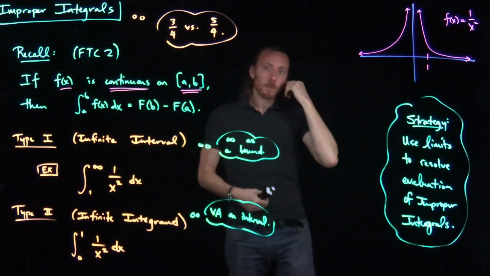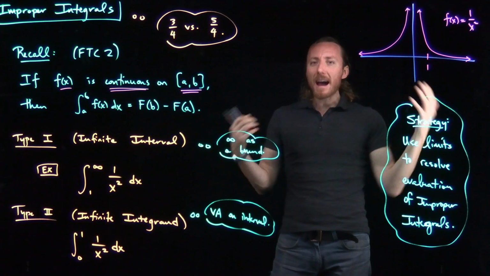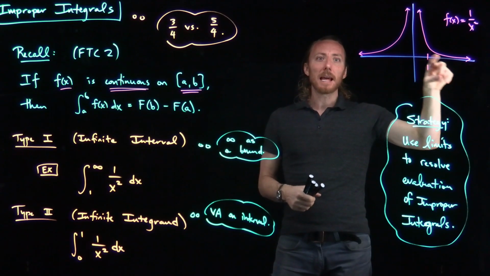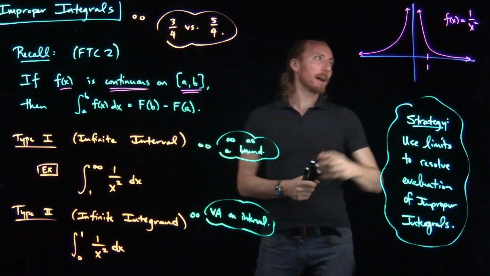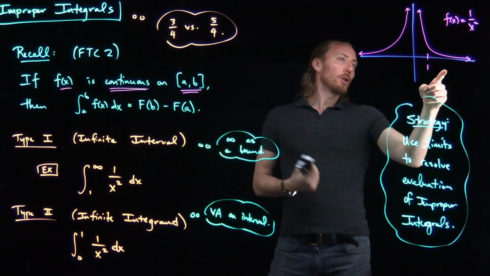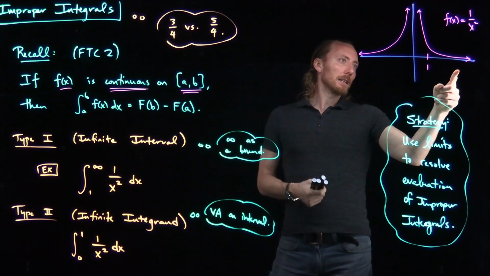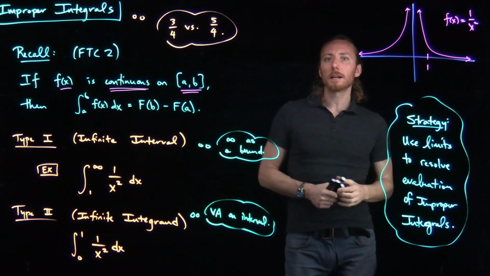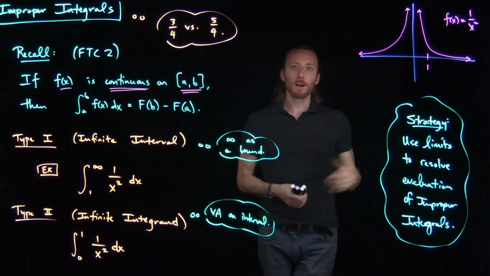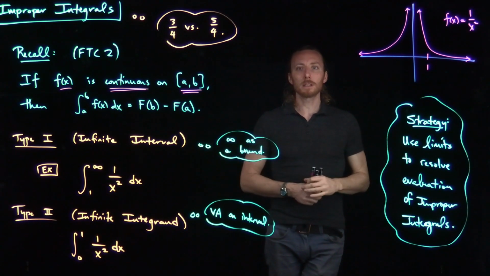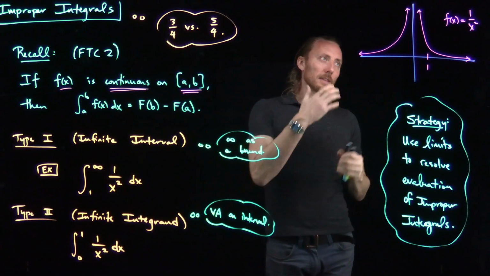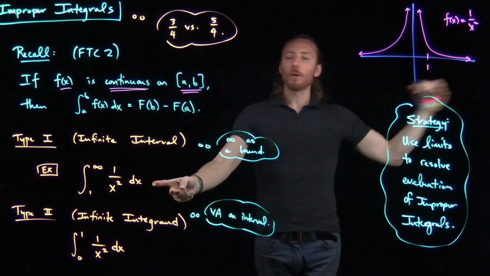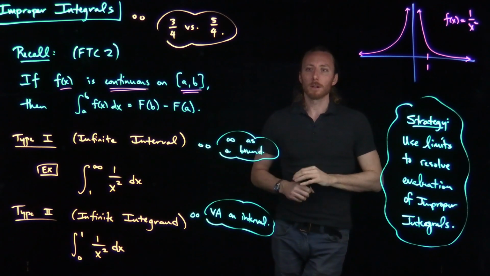Now, in principle, it might seem like, hey, if I've got an infinitely wide region, I would have to have an infinite amount of area, right? But this function does descend towards the horizontal axis pretty rapidly, in fact. While x equals 1 evaluates to 1, if you go over to x equals 2, you're evaluating to a fourth. x equals 3, you're evaluating to a ninth. So this function's hugging the horizontal axis. Maybe it's hugging the horizontal axis enough that the area off to the right is not infinite, despite the fact that the region is infinitely wide. And so it's an interesting question to consider how much area is there to the right of 1, going all the way off the page, between the function 1 over x squared and the horizontal axis.